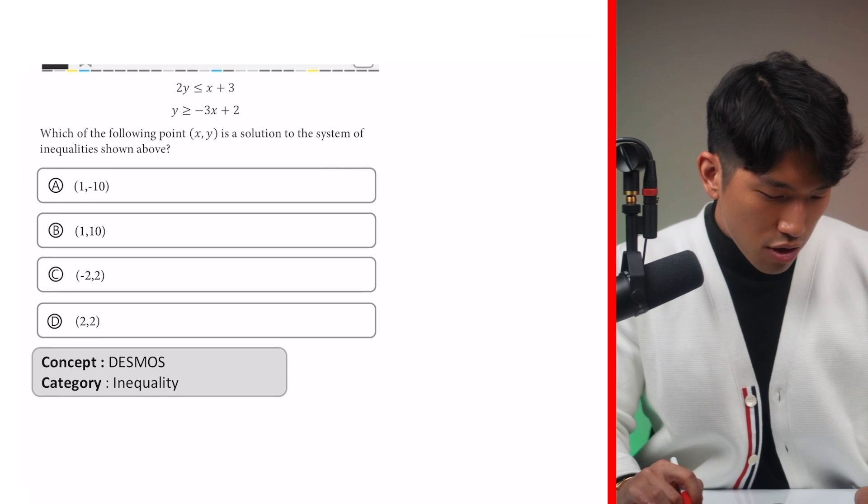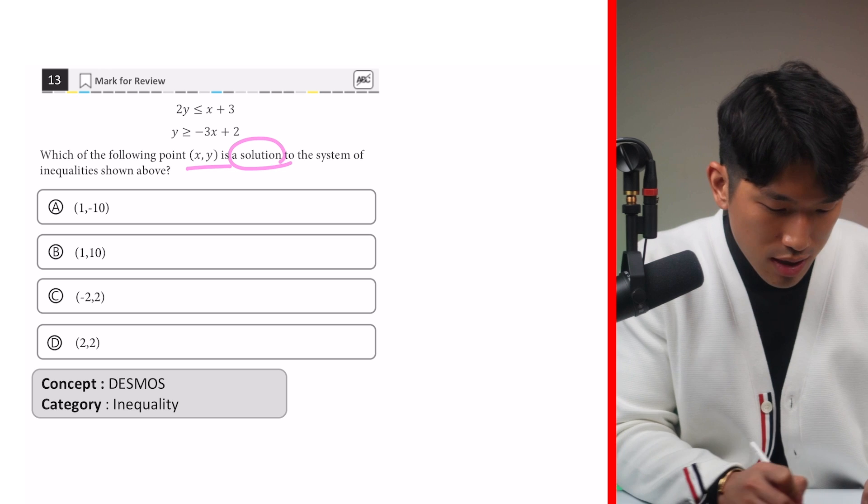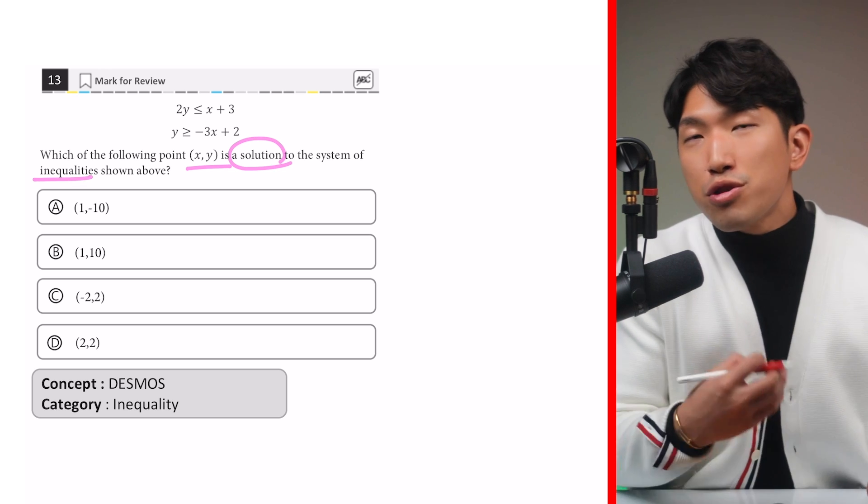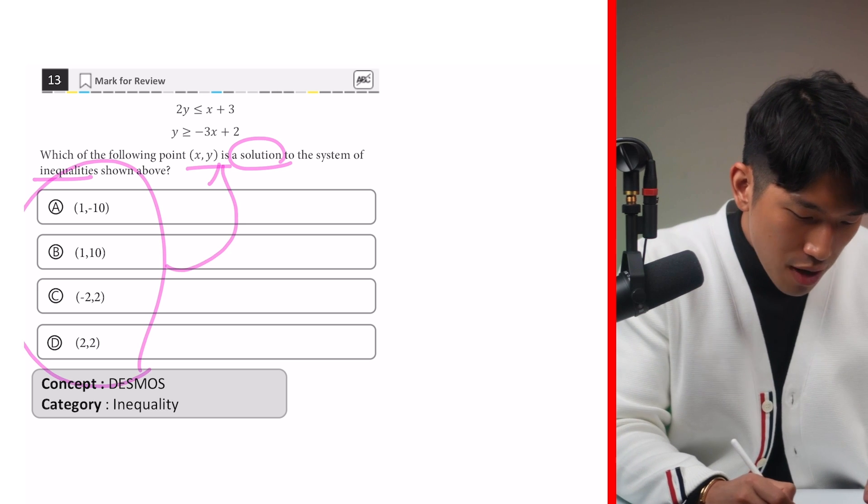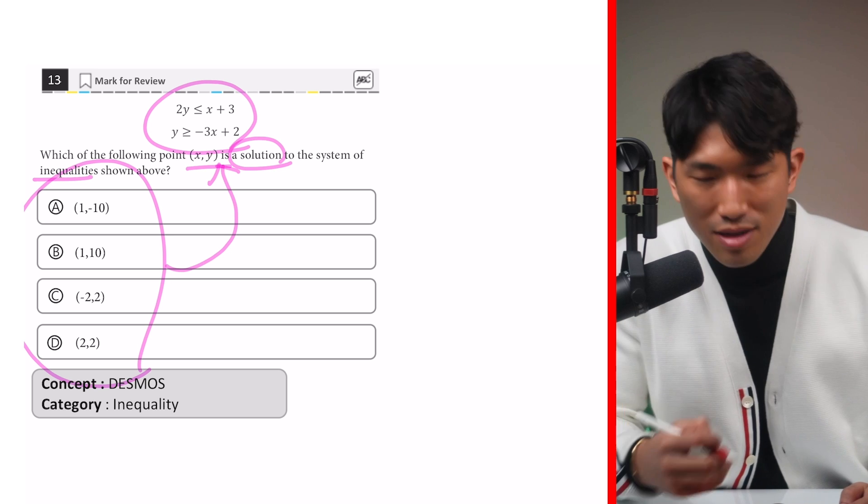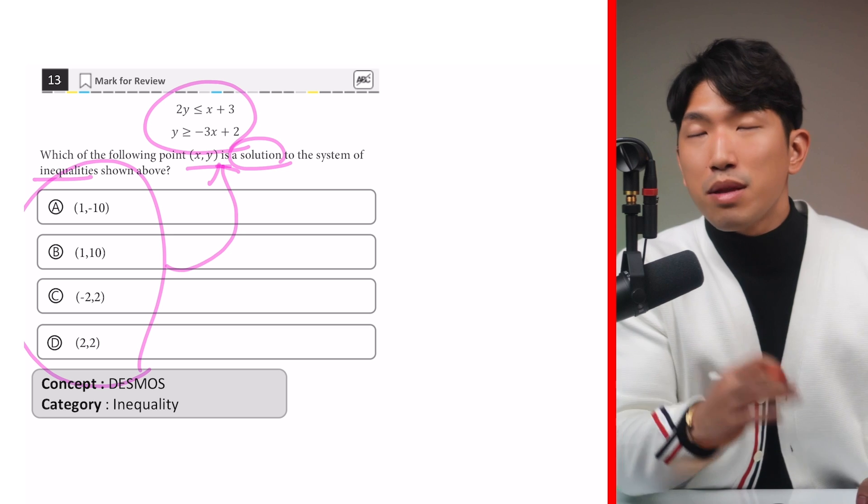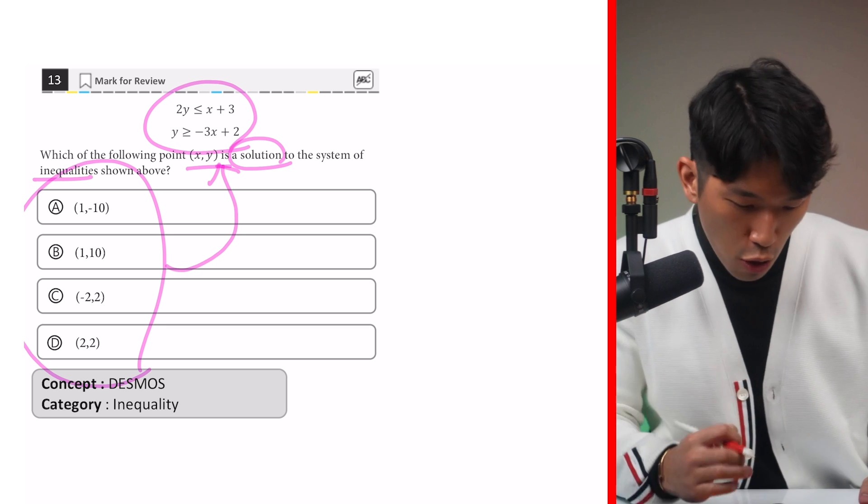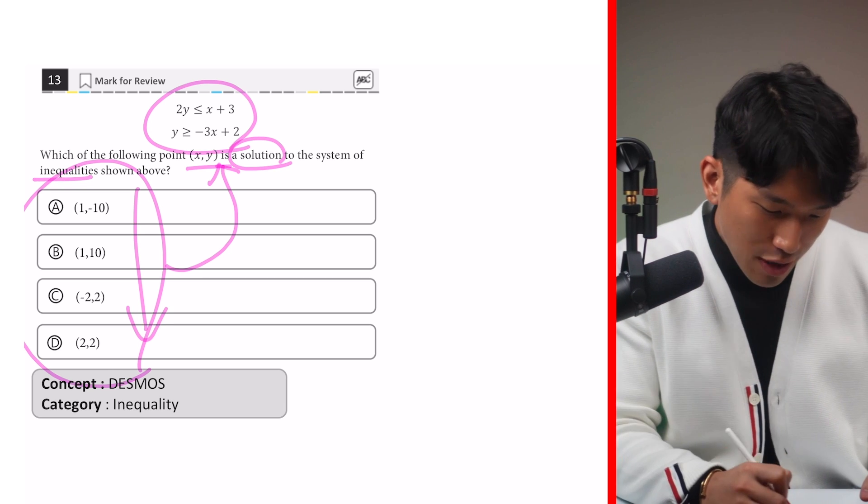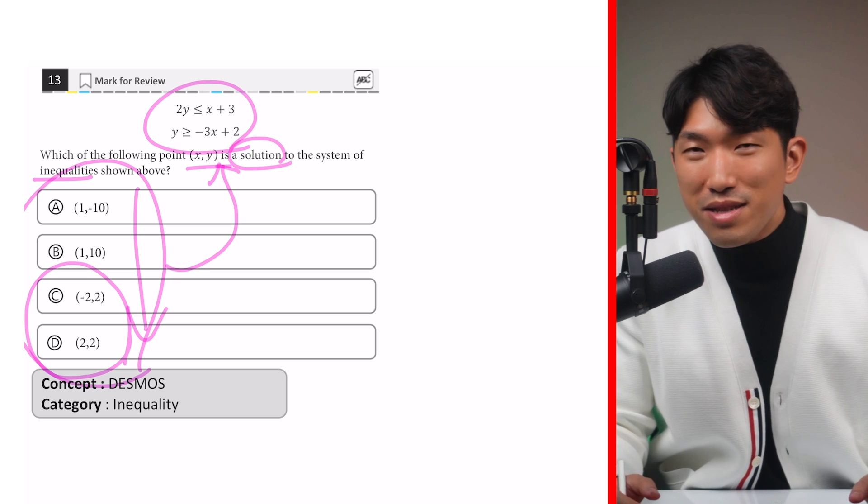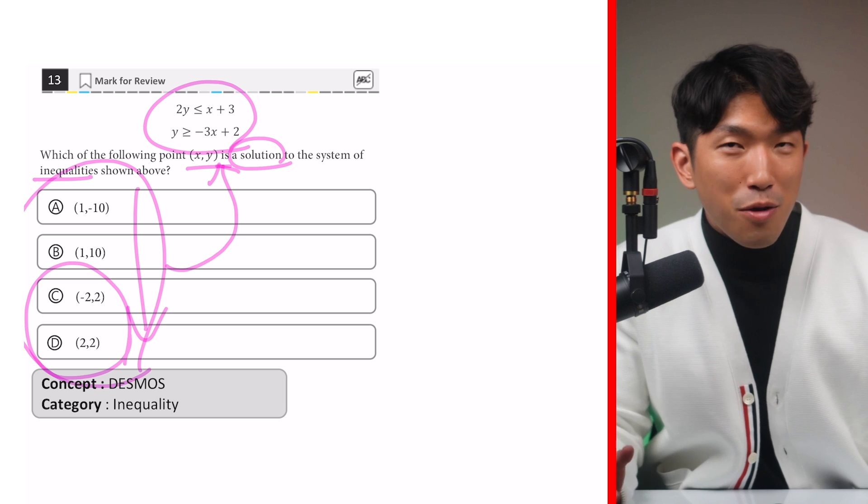The OG routes, I'm going to look at in the pinned comment down below where you can learn how to find intersections by hand. And last but not least, let's go to the third question, which looks something like this. Which of the following point XY is a solution to the system of inequalities shown above? So what most students end up doing and what exactly SAT wants you to do is look at these answer choices, try to plug them all into both of these inequalities and see which one works for both of them. And the good news is that that method definitely works, but the bad news is that it takes forever. And because the college board knows you are going to plug them in manually in order, they tend to put the correct answer choices towards the end. But at the same time, that's not always the case and you don't want to gamble with your SAT score and gamble with your future.